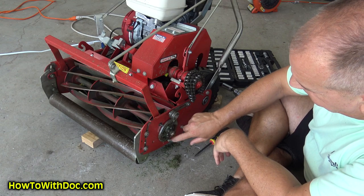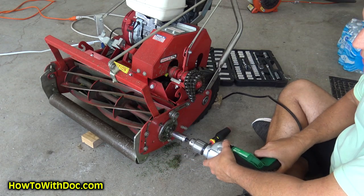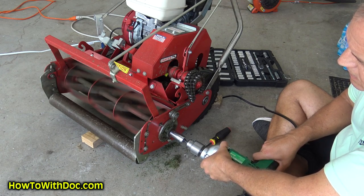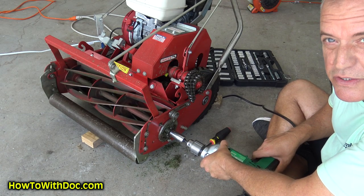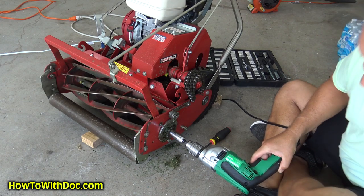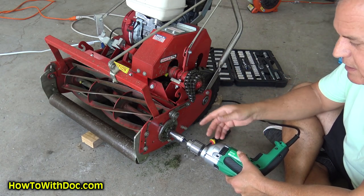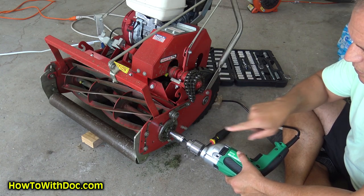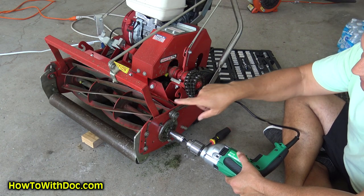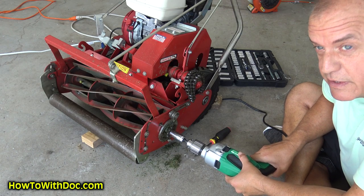So now this is what's going to be driving it. Just take an electric drill with a driver bit in here. Make sure it's nice and smooth. Don't break your wrists — leave yourself plenty of room. You want a variable speed drill, by the way. It doesn't have to be reversible because when you hook up a drill in the normal tightening direction, which is clockwise, it back-spins this blade. So you do not have to have a reversible drill, but a variable speed drill does help.